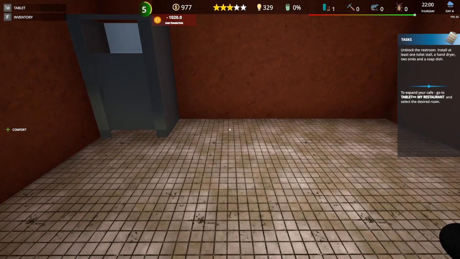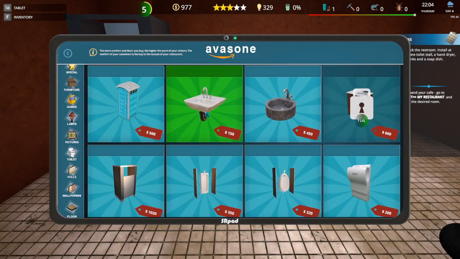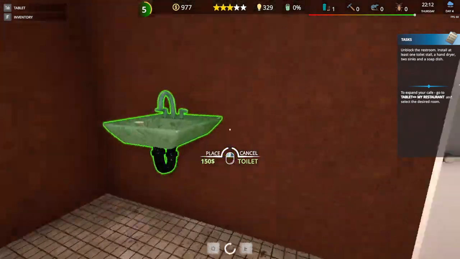Then we need a hand dryer, two sinks, and a soap dish. We're gonna go as cheap as possible. Oh, we probably could do. No, they could just use that one for now. Let's go two sinks right here.